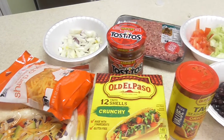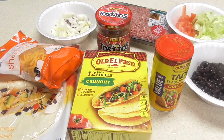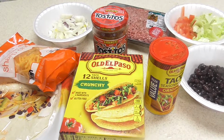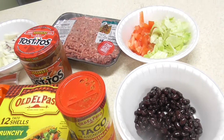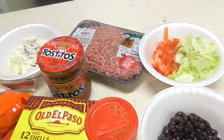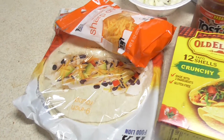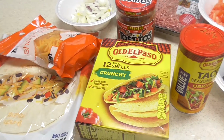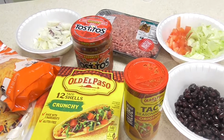Alright guys, today I'm going to make a burrito and a taco on my outside Blackstone griddle. Alright, those are black beans. I drained them mostly. Got lettuce and tomato. Got your ground beef, tacos, cheese. I have more cheese too. I have another bag of cheese somewhere. Tacos, burritos. You get it. Alright, let's go out there.